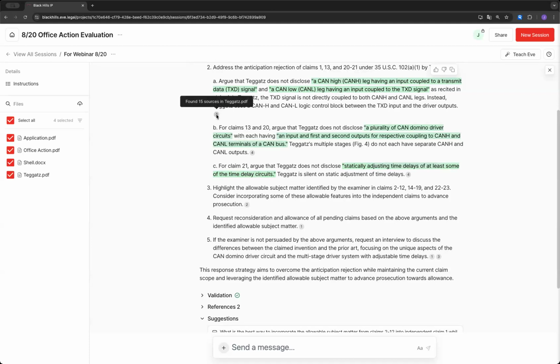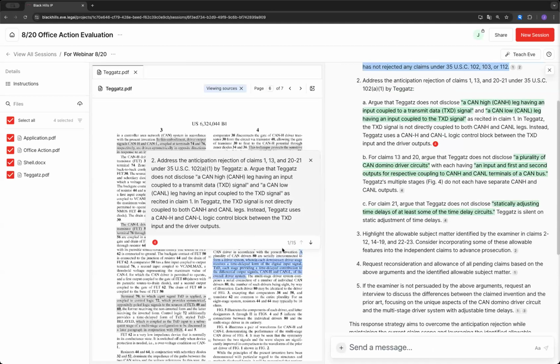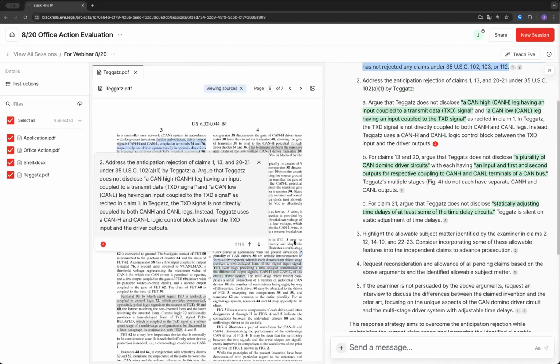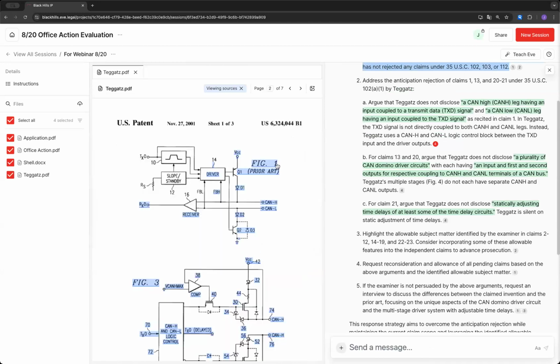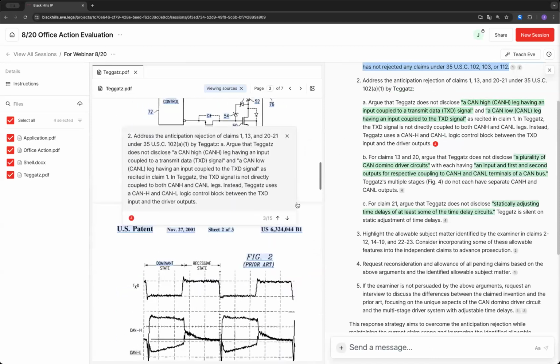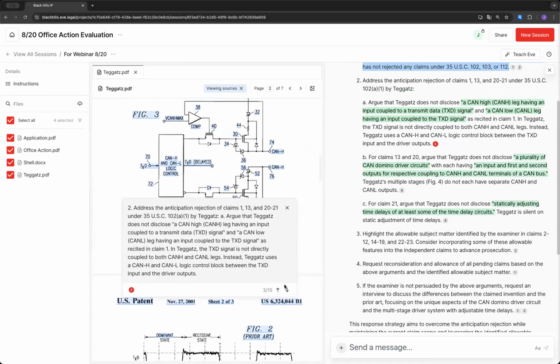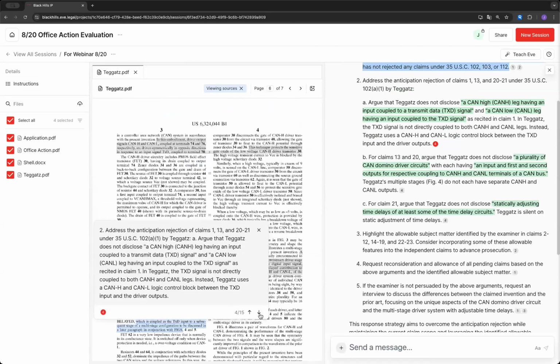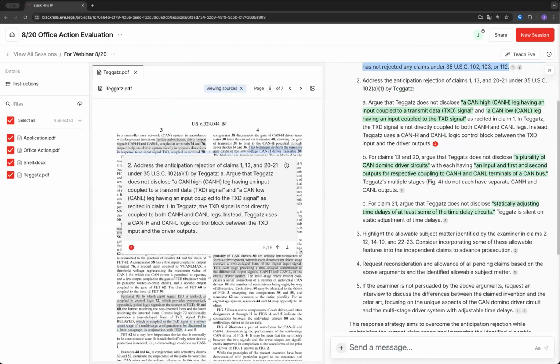You can click on here and it'll show you the various locations within the document where the quote is found, and you can move through it real quickly right here. Yeah, so that's pretty useful. So you can quickly do that.